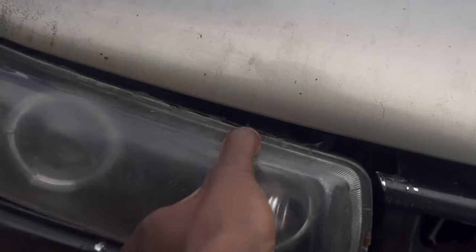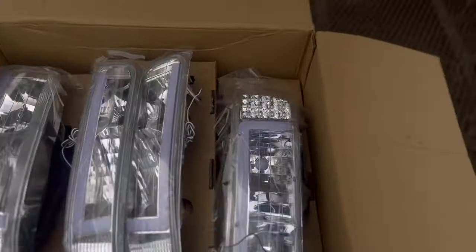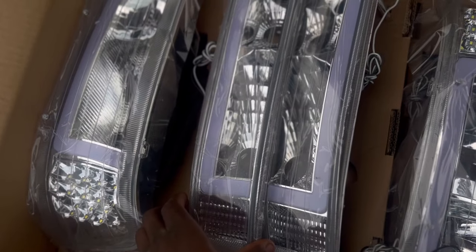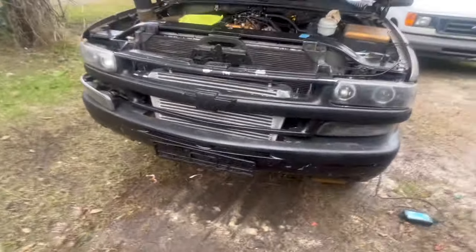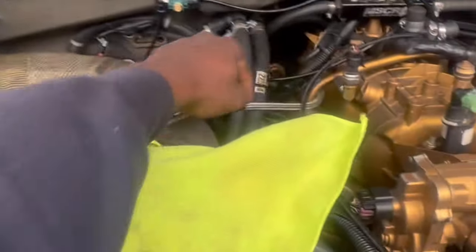As you can see, we're going to be replacing these outdated ugly lights. Not really outdated, they was my favorite, but we got these new ones right here that look way better. I should have got them in black, but we're gonna work with this. So this is the front end of the Tahoe, and it's looking like trash. I'm getting a new tag on the bottom side, which I will show towards the end of the video.